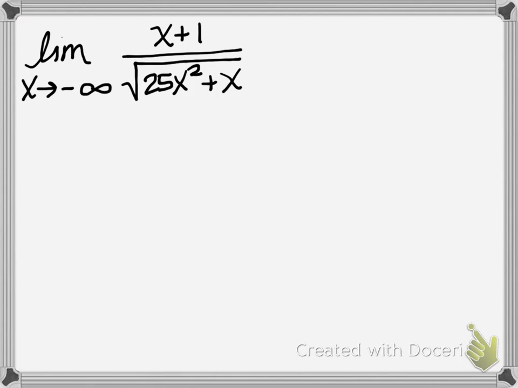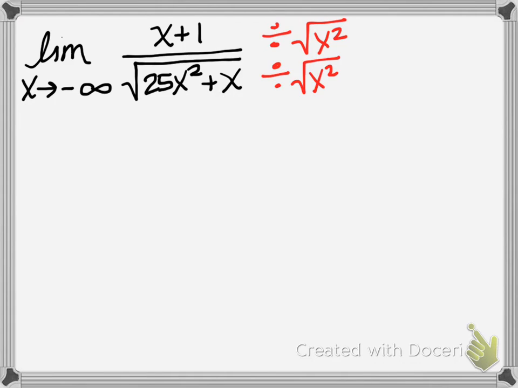Now we want to compute the limit as x approaches negative infinity of the same function. So we'll use the same strategy where we divide both the numerator and the denominator by the highest power of x that occurs in the denominator, which will still be the square root of x squared. And we will still recognize that the numerator here, x plus 1, does not contain a radical, so we do want to simplify the square root of x squared.